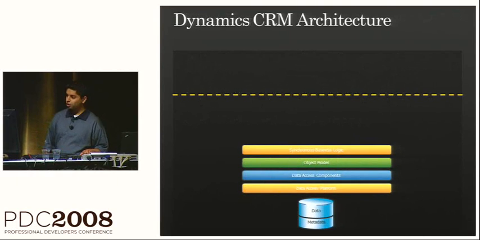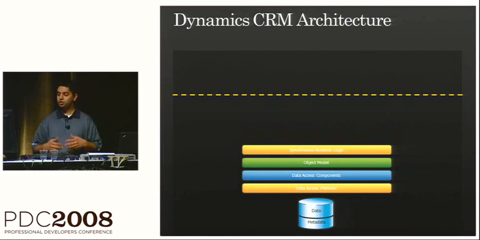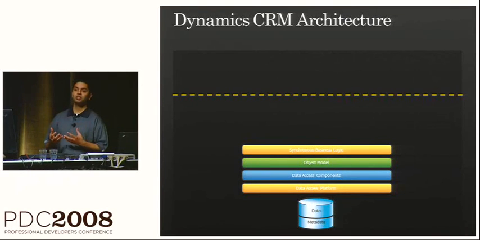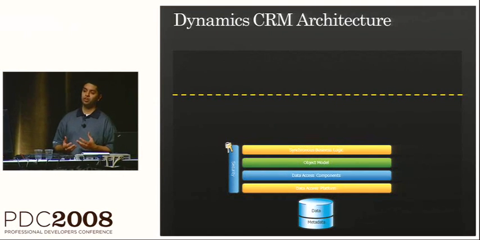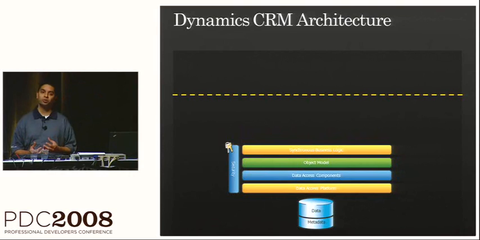But let's talk a little bit about what Andy just showed you in terms of how the CRM architecture actually looks. How do we make all that stuff that he just showed you actually come to fruition? So underneath, as Andy mentioned, we've got the SQL database, and that's hosting all the data that you've got. But it's also hosting all that metadata that's describing what your data looks like and the different restrictions for that data. And on top of that, we've built a data access layer that can run the business logic that you want to run. But we've also added a whole security system around that that's very discreet, that lets you control who's allowed to do what with the data and who's allowed to view it and interact with it.